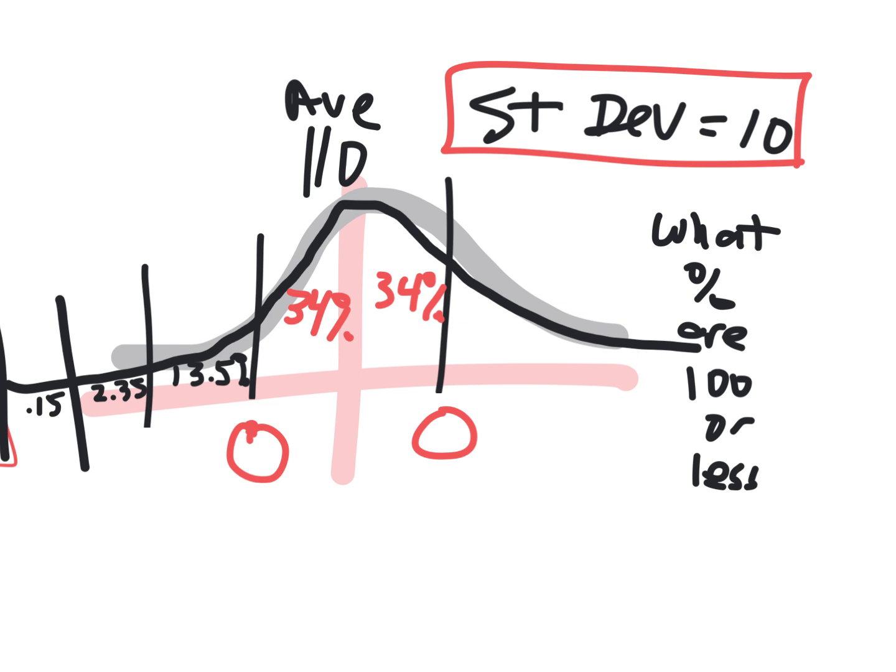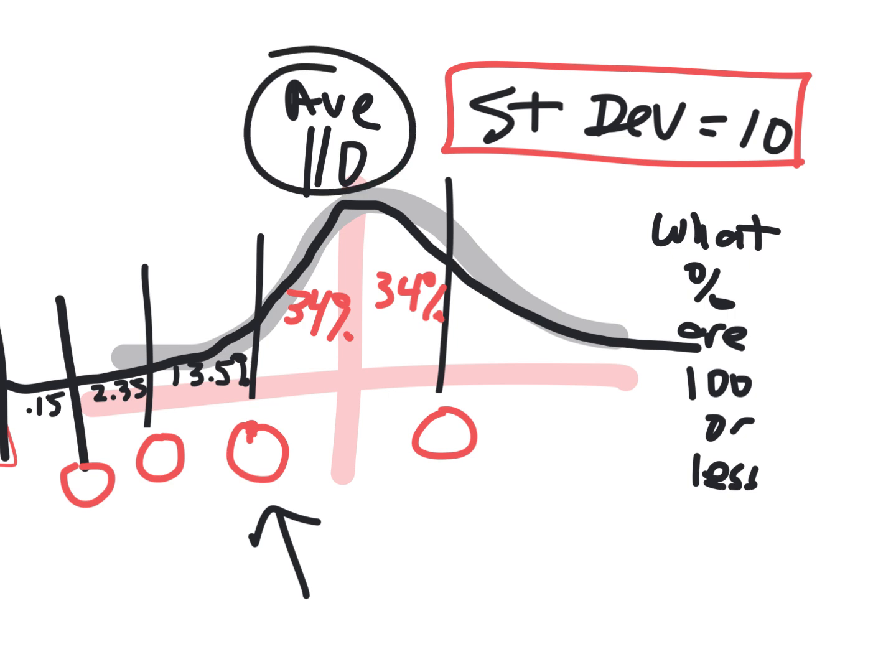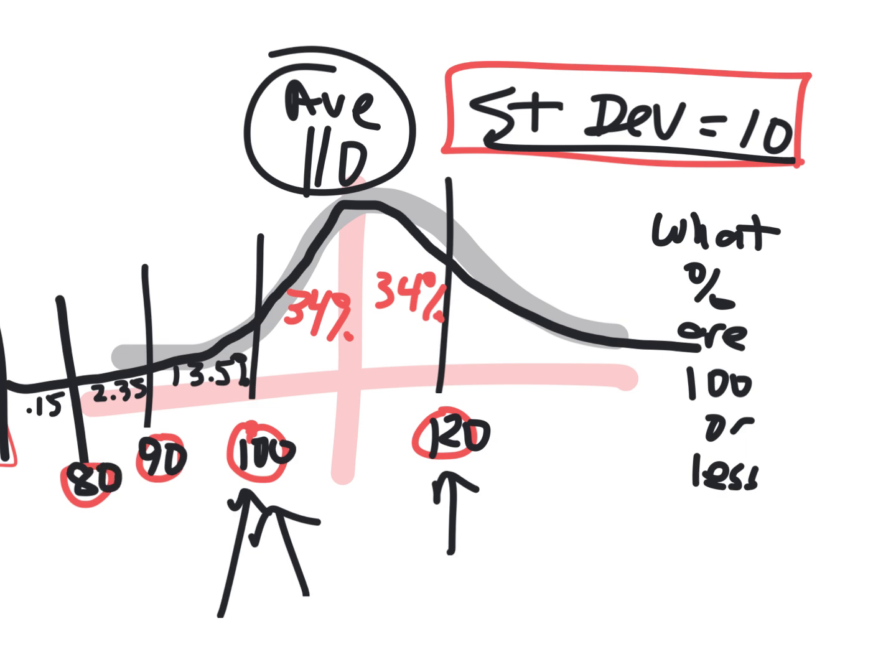Dashiell, can you tell me what these circled numbers are that are important? The average is 110, and then you subtract the standard deviation. So what number goes here? Oh, 100. There you go. That's 100. What about this one? 120. Yep. Okay, and then if you wanted to do another standard deviation out, you'd subtract another 10, so this would be 90, and then this would be 80. Because you keep going out one more standard deviation.